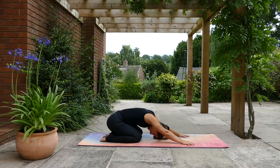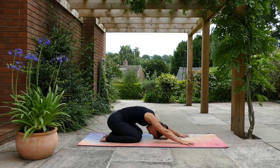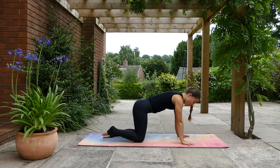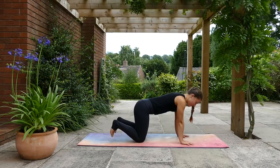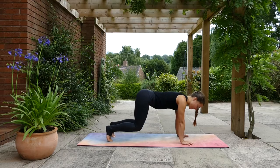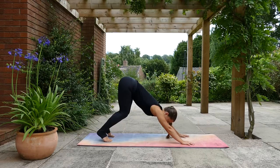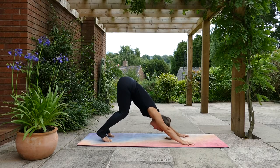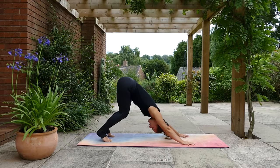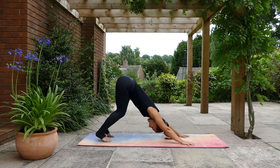Moving a little bit more dynamically now, beginning to synchronize movement with breath. Inhale, come back up to tabletop. Tuck the toes, begin to press into the toes. Exhale, lift the hips, press through the hands for downward facing dog. We're prioritizing length in the spine over length in the hamstrings. So the heels can stay lifted, knees can stay bent for now. Press through the hands.